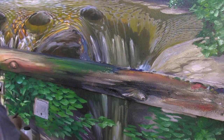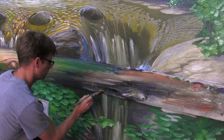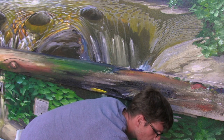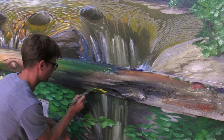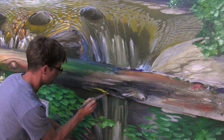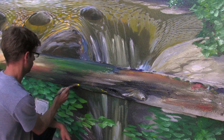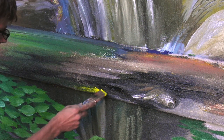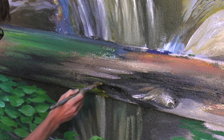Alright, cool. Now, where can I put some moss? I think it would be cool to load up this area with moss, so I'll grab some blue, and then I'll get some black, because I want it to be a real muted green, because it's down here in the shadow. It already has texture, so if I just go like that, it leaves a mossy texture. I just think that's so convenient. I could put moss all over this log with just the stroke of a brush.